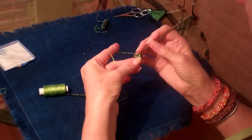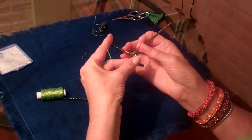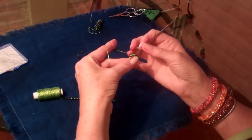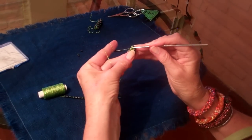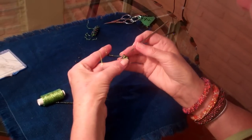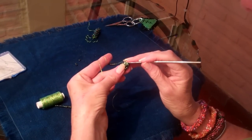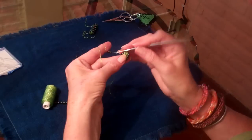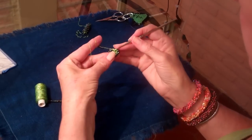Size 11 seed beads are smaller than what I'm working on now. They can also be used to make these bracelets. It depends on the look you want. That would be a finer and thinner bracelet. I don't recommend size 11 for beginners. They're very small. Size 8 seems to be a good size for starting out.